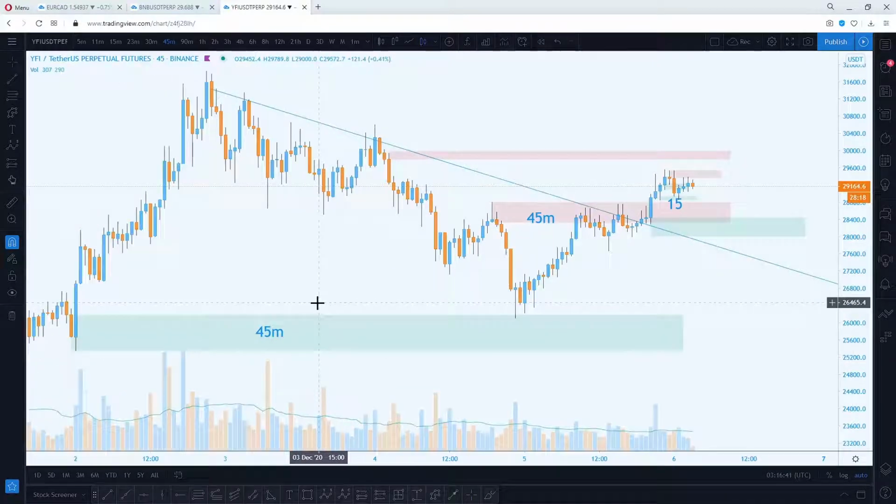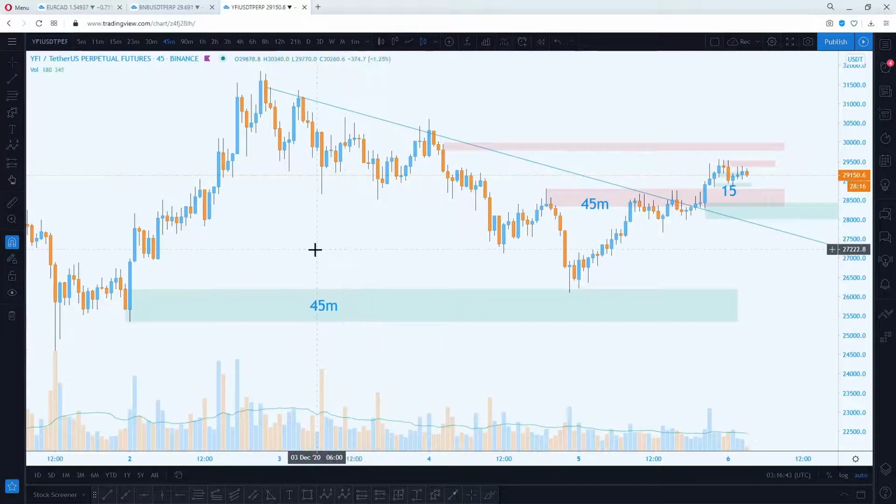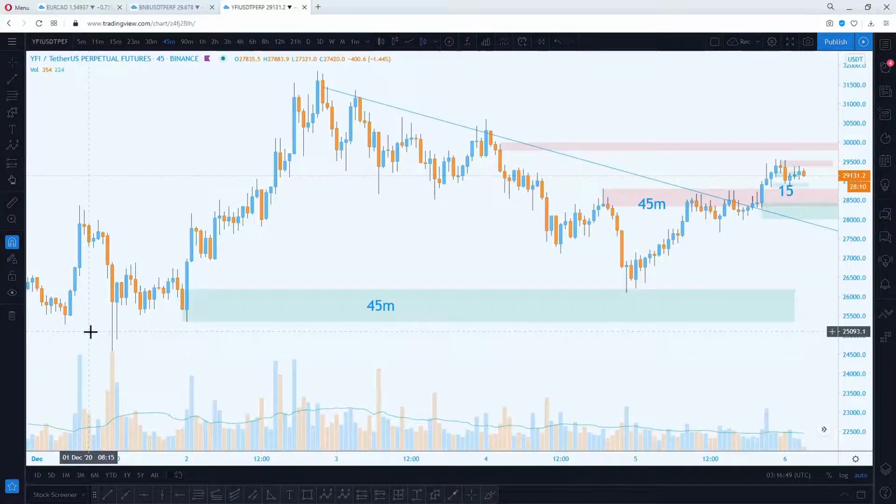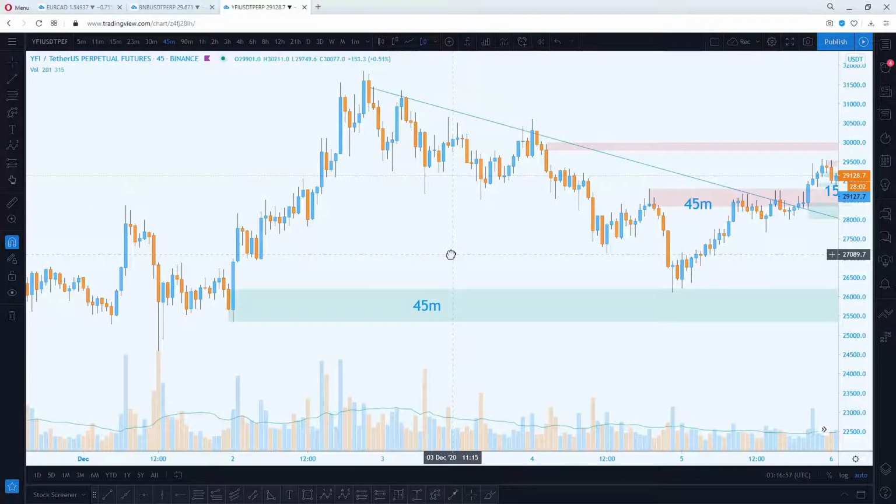So today I'm trading as a scalper. My major time frame is a 45 minutes time frame. So I have highlighted some demand and supply zones which I want us to go deep into and see what caused the reaction on the low time frame. So I have identified this demand zone on this 45 minutes time frame.